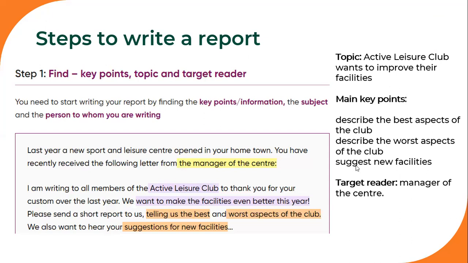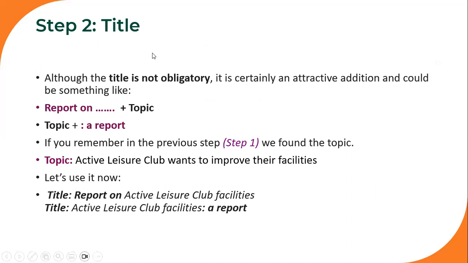What are the main points for the report? You are describing the best aspects, the worst aspects of the club, and suggestions for the new facilities. So we have three key points, okay? And who is going to read this report is the manager from the center, okay? So then we identified what's the topic, what are the key points that we need to include in the report, and also who is the target reader, which in this case is the manager of the center, okay? So that's step number 1.